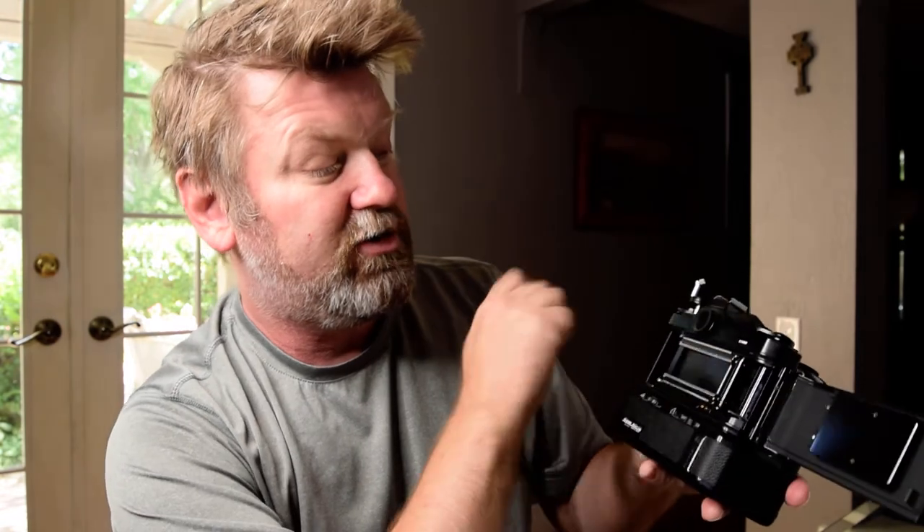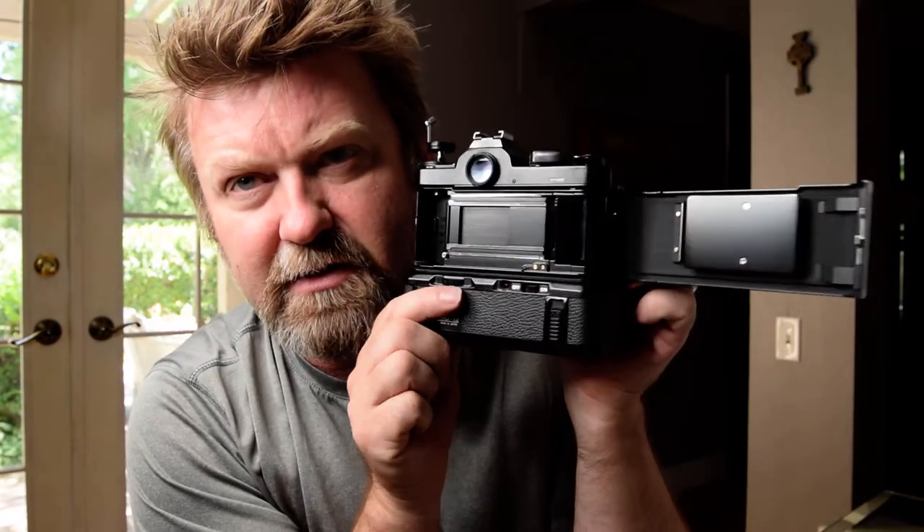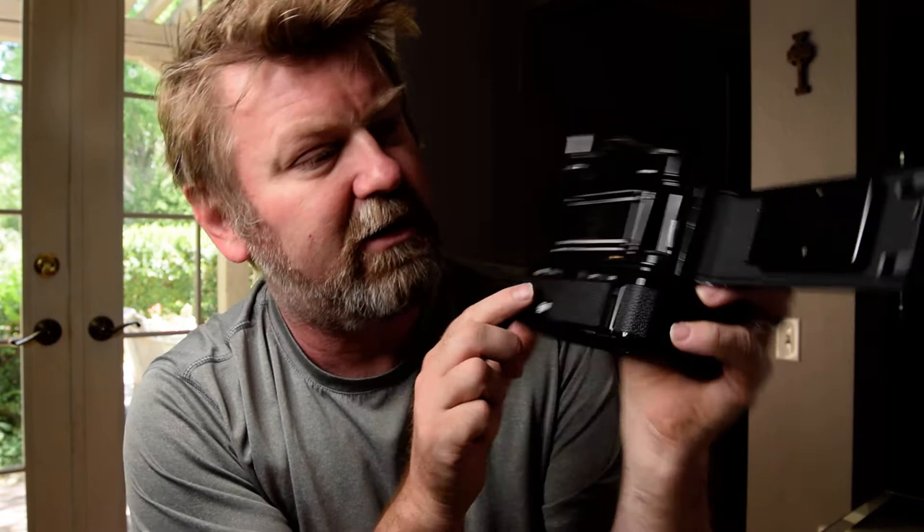You can do your own light seals — you could go to Hobby Lobby and get a sheet of black felt, just cut super thin strips, just the right size. Take the old ones out with a toothpick, just scratch them out and pull them out. Maybe a little bit of denatured alcohol or isopropyl alcohol too — they just kind of fall apart and come out. Just put in little strips. Works great. That's an interesting shutter — I don't know if that's the titanium shutter. See that honeycomb on it? It's kind of cool.